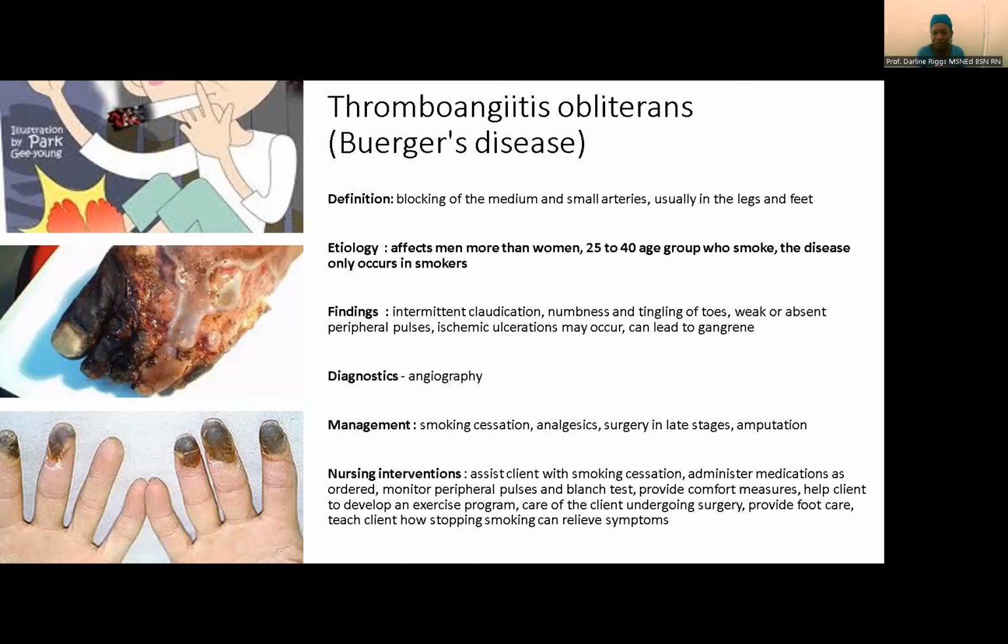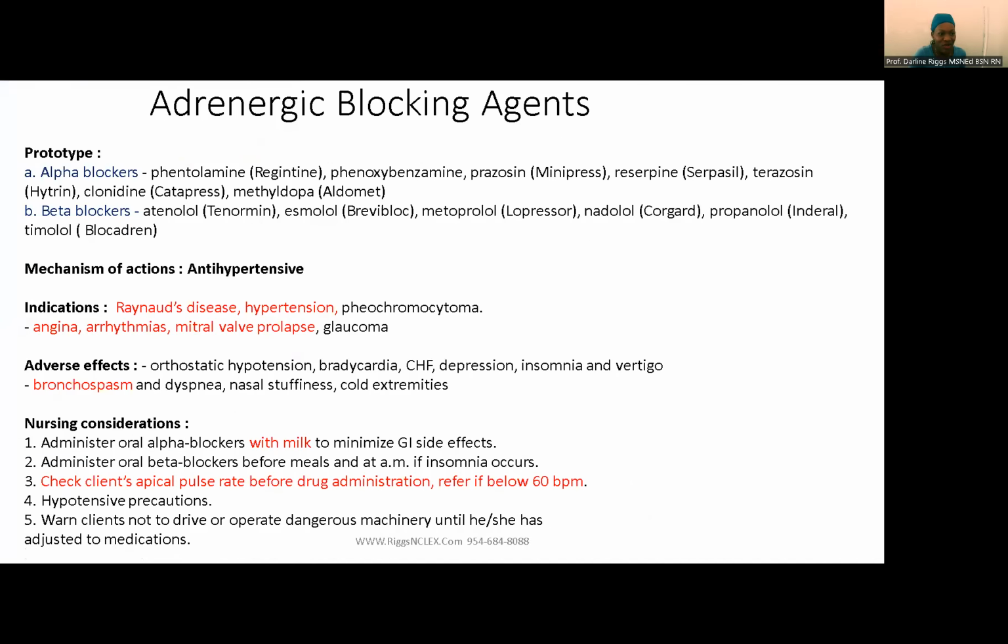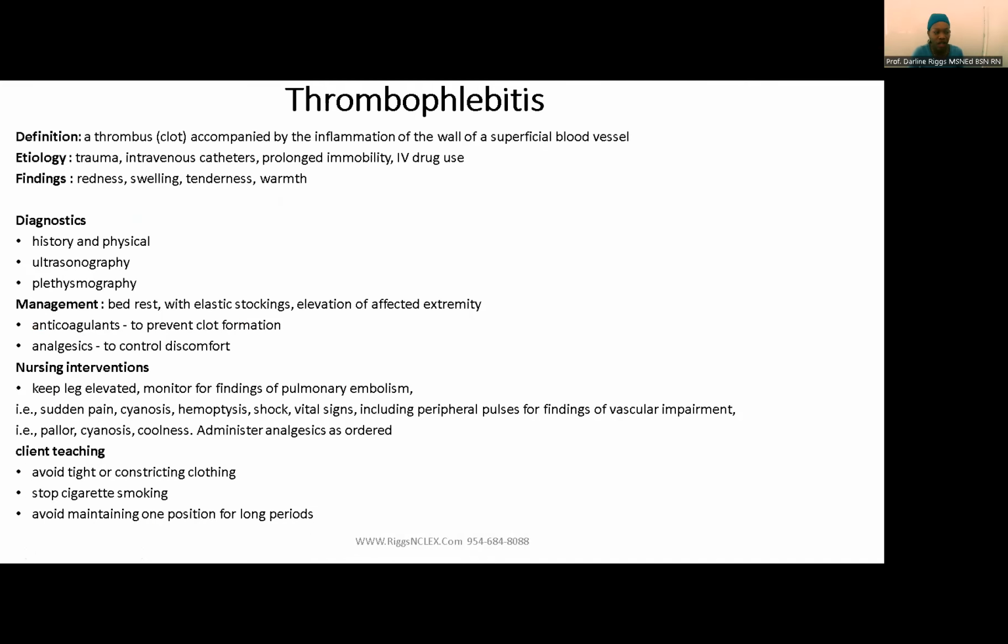Okay, so one thing would be not to smoke, right? That would be a preventative measure for that. But same treatment. If there's gangrene, there's going to need to be an amputation. They should stop smoking to prevent this. Okay. So these are the drugs we're going to use. Alphas again are great for those. See, Raynaud's disease, hypertension, pheochromocytoma. You see how these drugs have multiple purposes. Okay, hence why this is the same exact slide as before, because that would be the same exact treatment, that family of drugs.